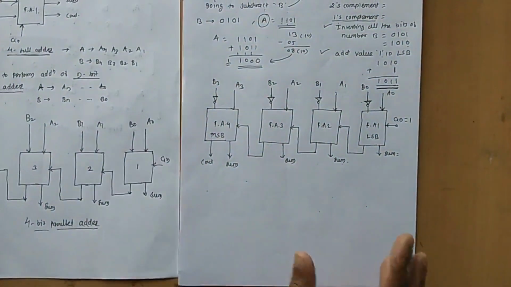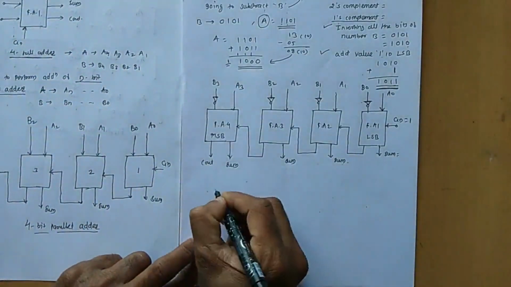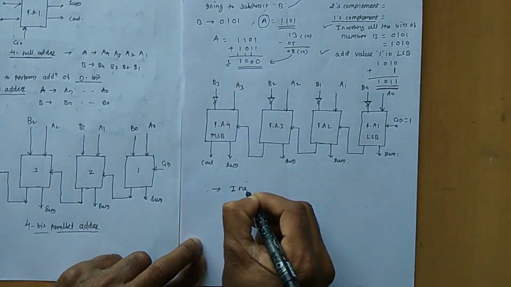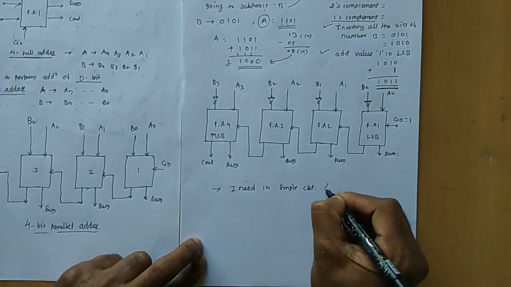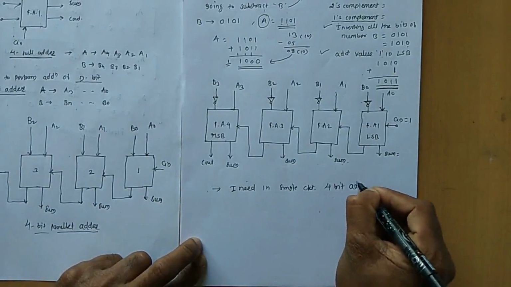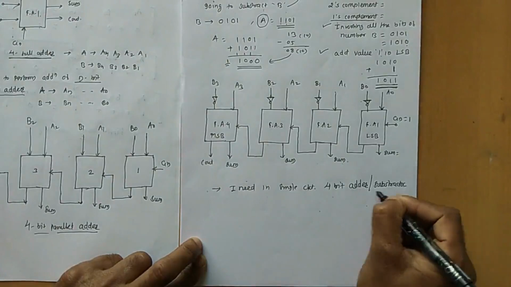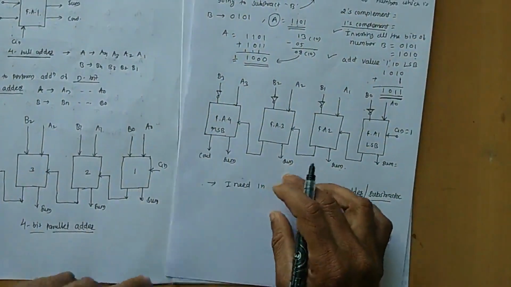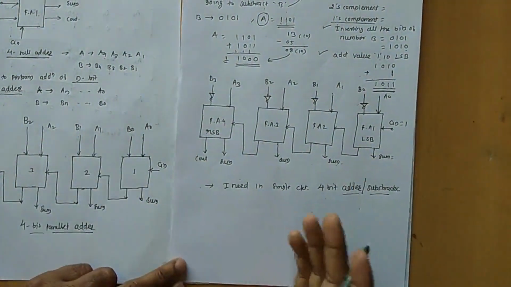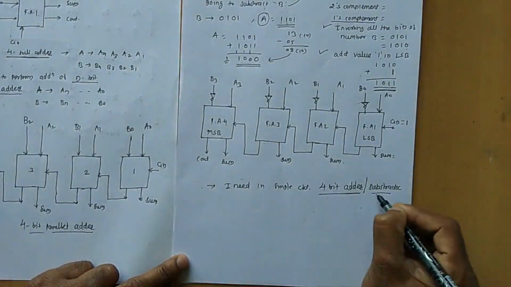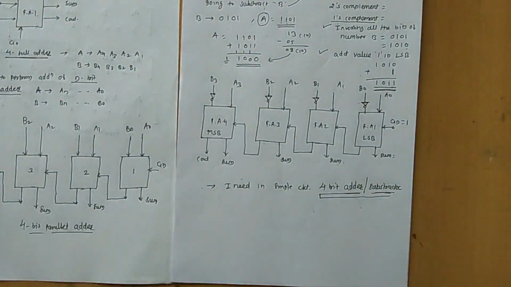Okay, then go through one more point. If any designer or applicant wants a 4-bit adder as well as subtractor in a single circuit, because in these two approaches we separately design the adder and separately design the subtractor, but this circuit defines or designs the full adder as well as subtractor. Let's go with this point: design a 4-bit full adder as well as subtractor.